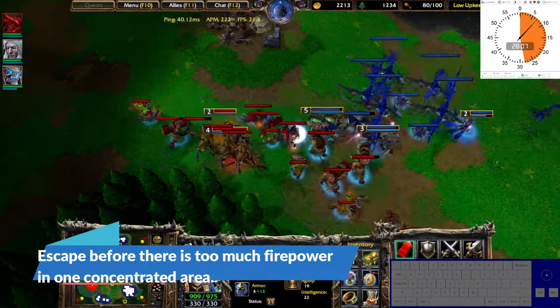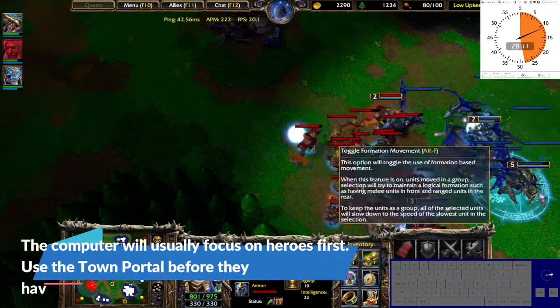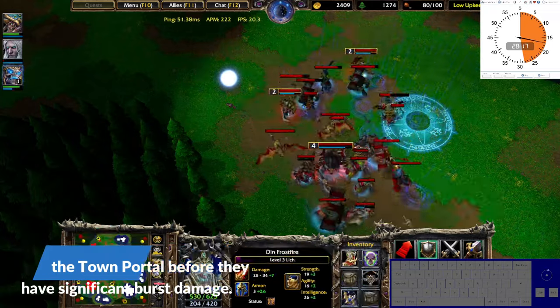Escape before there is too much firepower in one concentrated area. The computer will usually focus on heroes first. Use the town portal before they have significant burst damage.